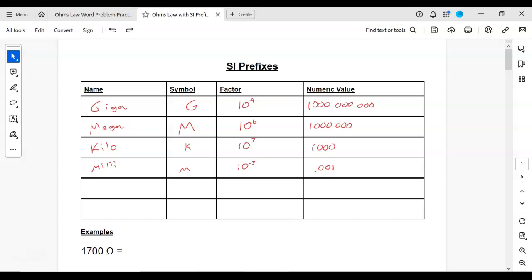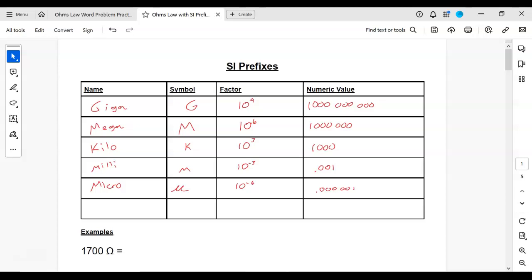And that's going to be the same when we go on to our next small prefix, which is micro. So micro, M-I-C-R-O. This is a Greek letter mu. So it's kind of like a U, kind of like an M, but it's got these curves on it. So it's like a U with an extra little curve on it. It's mu. And that is going to be times 10 to the negative 6th power. If we're looking at the numeric value, again, we have 0.1, 2, 3, 4, 5, and 6, negative 6.